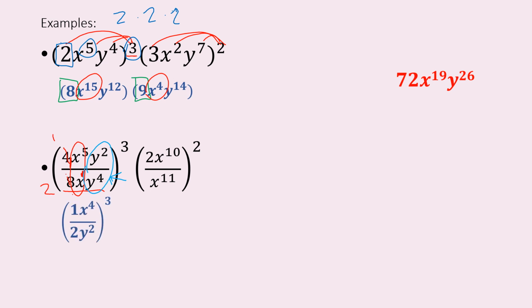Okay, we still have this cubed outside that we haven't dealt with yet. In this next parenthesis, we can't simplify the 2, but we can simplify these x's. Bigger x is on the bottom. There's 1 extra x on the bottom, so that turns into 2 over x, or I have it written as x to the 1st. Now let's deal with these exponents. So this is going to go to everything inside the parentheses. So 1 cubed is still 1, x to the 12th on the top, 2 cubed is 8, y to the 6th on the bottom. Same thing here.